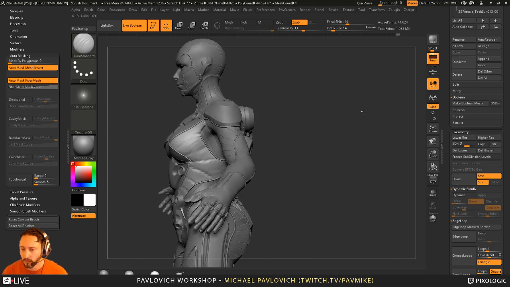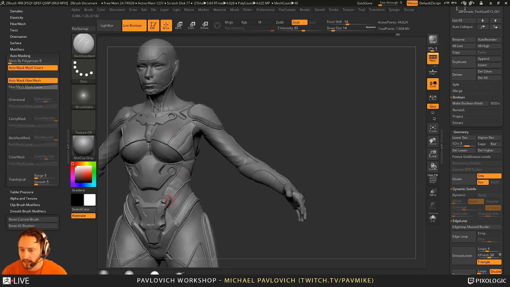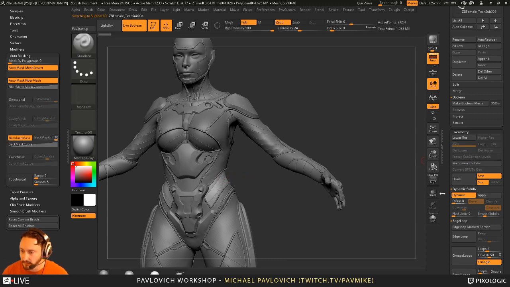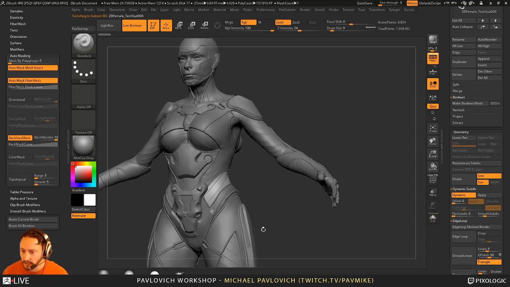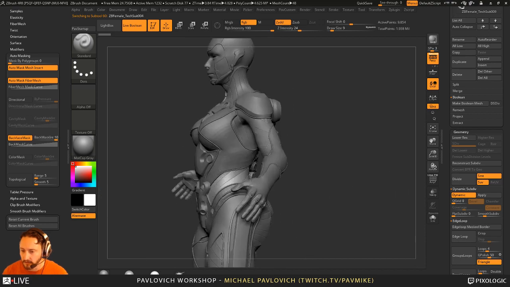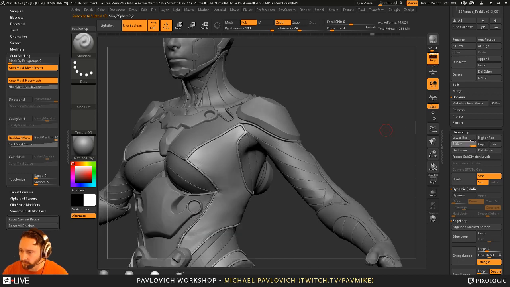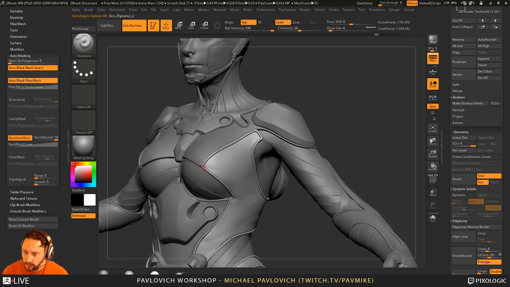Also, the whole point of me putting this padding along here is to not get it too busy. I did this because these things are so busy by themselves, and I use that to break up the busyness of those underlying things. So I don't want to sit here and make these super busy if I can help it, so I'll probably skip that. But just in case you wanted to, you can certainly do that.